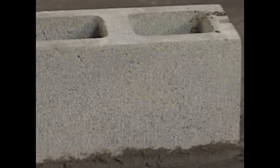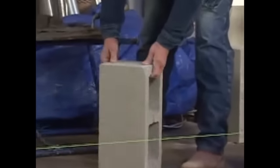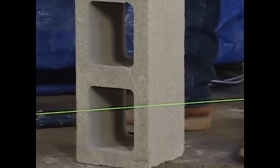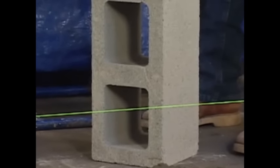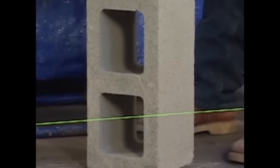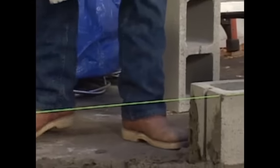On a block, there's two sides. That's the bottom, that's the rough side. That's the side you don't want to pick up, that goes to the bottom. This right here has a little flange on it where you can pick it up just like this, like a grip. But when you're starting out, since this block weighs 36 pounds, you'll want to just take and set it up like this. And because you did your practice here, you'll be fine. Put just a little bit of mortar just there like that, and a little bit of mortar here just like this. A little there. I always lay them like this.